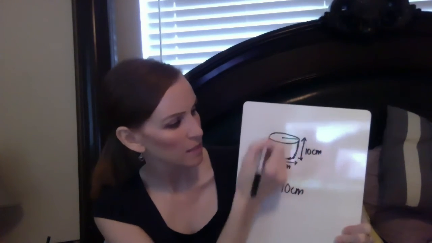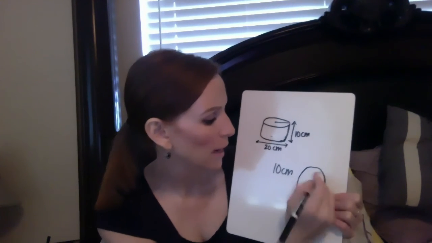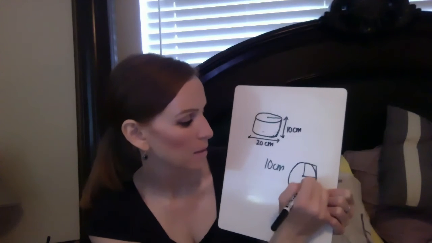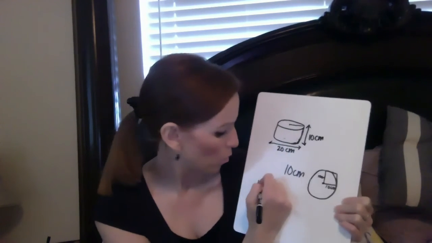This is telling me all the way across, so I know my radius is, let's draw it in here, halfway. So it's going to be 10 centimeters. So we're going to take this and flip this top part so it looks like it is up. So that is our 20 centimeters, and we know that we just need half. And to find the area of that, remember, we find the area of the square there. So we know that that is 10 centimeters times 10 centimeters, which equals 100 centimeters squared.